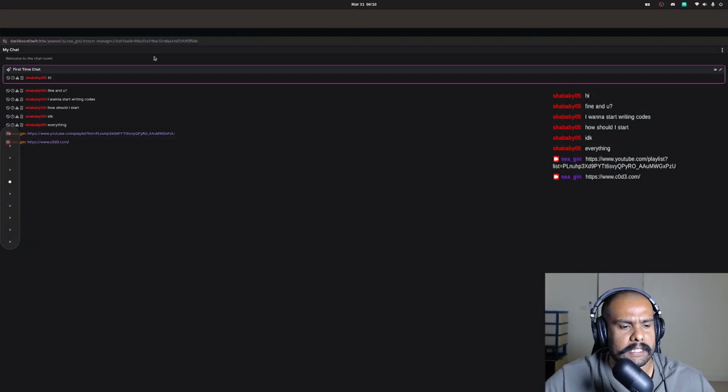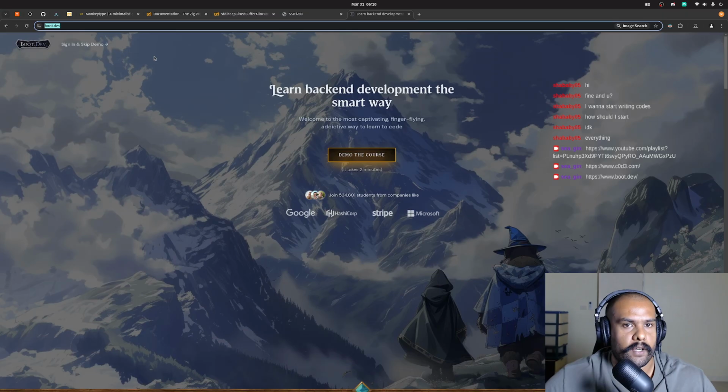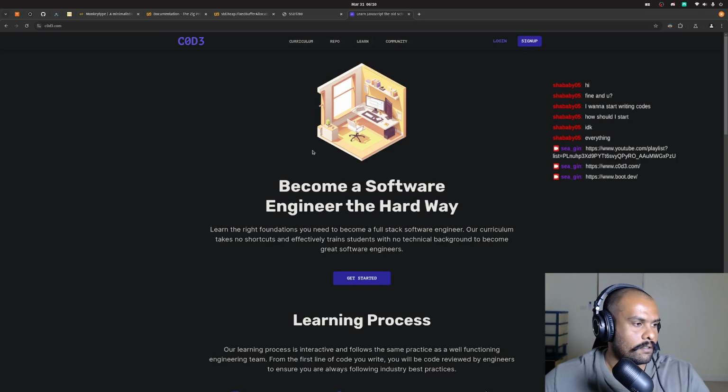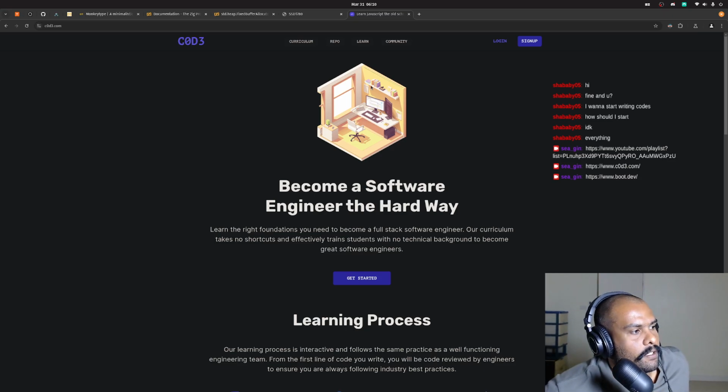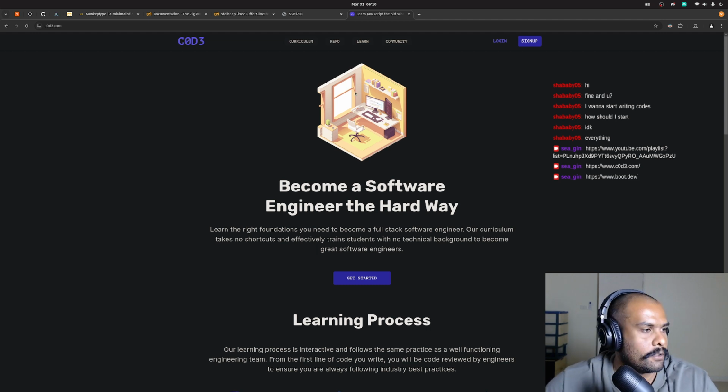I don't think they're completely free, but they do have some free stuff. But I would say either one, Code 3 or boot dev. They're both good. Because you learn with other people, and you help each other out. I think it's the best way to learn. And when you write code, there's a lot of people who review your code, etc. So it's a good place, yeah.